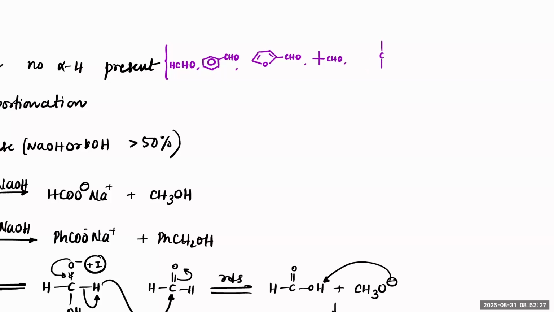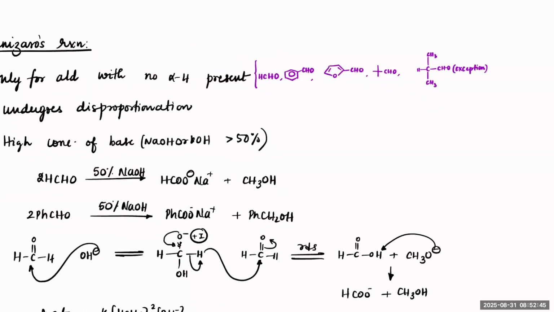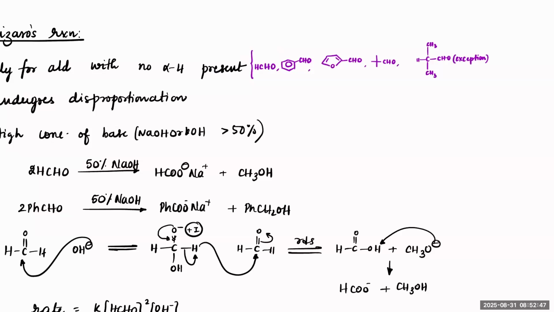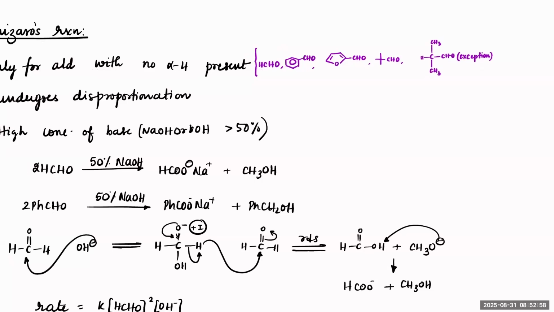See, this is the only exception where we have carbon having hydrogen here with CHO like this. So there is an alpha hydrogen, but yet this will still give you Cannizzaro reaction. Okay. So Cannizzaro is observed in this case, this case, this case, this case. Along with that, you will also see here Cannizzaro is observed. Okay.